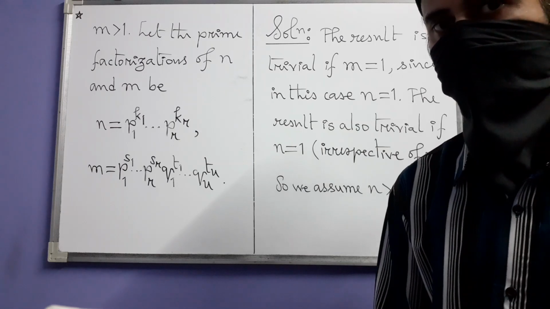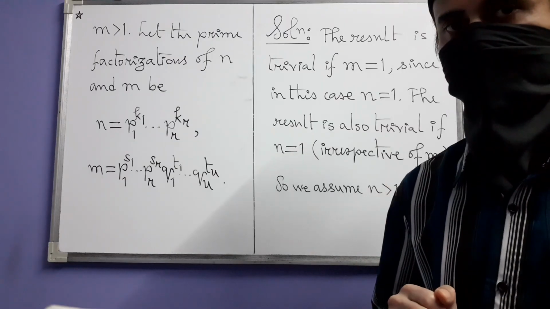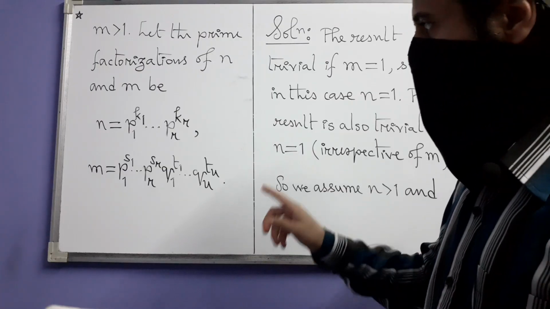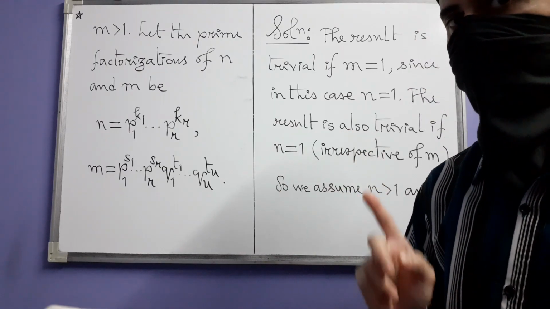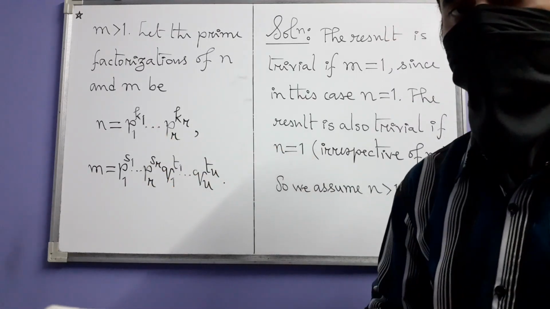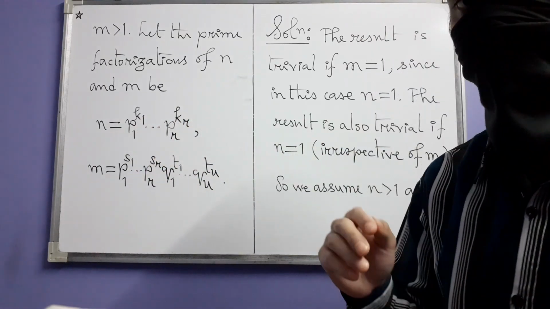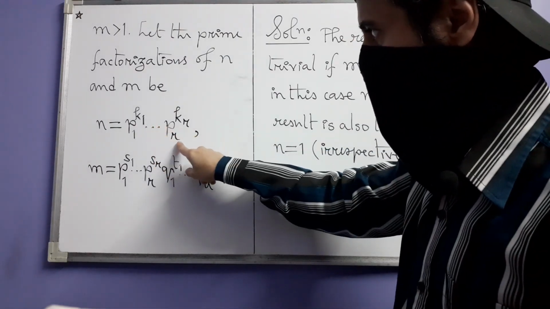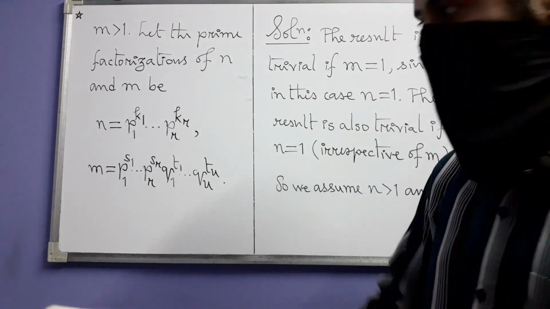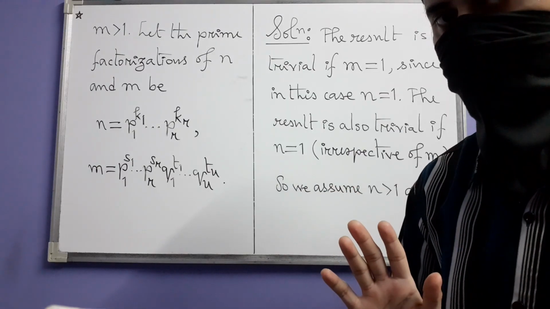Now because n and m are both greater than 1, by the fundamental theorem of arithmetic, each one of them will have a prime factorization. And let their prime factorizations be these respectively. What was the condition given? The condition given in the question is that all the primes that divide n also divide m. So these primes which divide m, we are assuming of course that the exponents are all positive integers. So each of these p's divides n, so all of them should also be present in m. That means here these exponents, the s's, s1, s2 up to sr, are also positive integers.